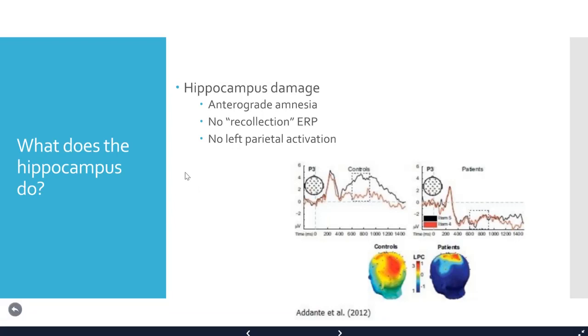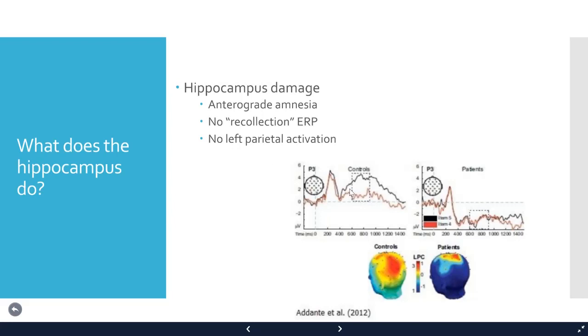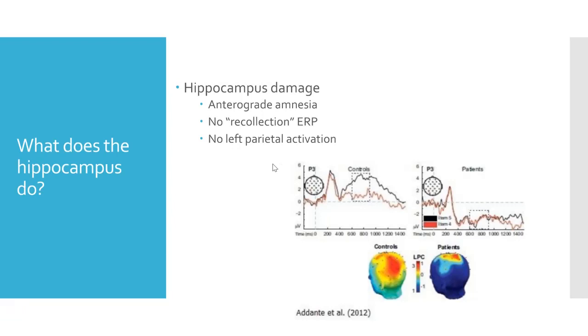who went on and got his PhD. He measured ERPs in patients with hippocampal damage. Essentially, these are the control subjects engaging in a task, and they have that LPC, or that parietal old-new effect, which characterizes recollection. But the hippocampal patients don't have that. Here you can see that in that same time window, they don't have that same recollection ERP. Now, of course, they have some amnesia too. So again, we're showing a dysfunction of that activity.